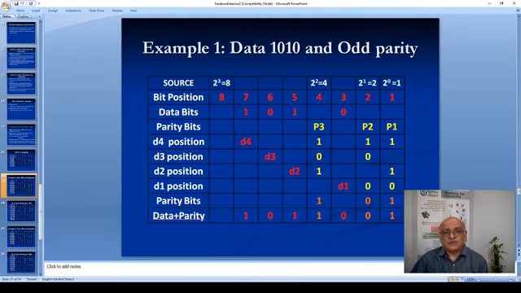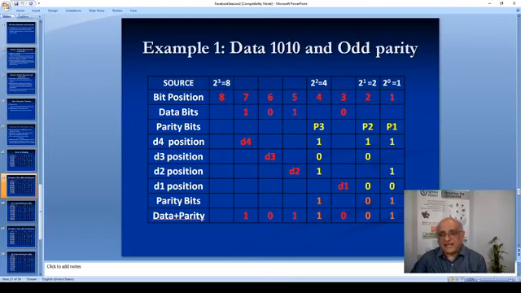Now let's use these bit positions to generate the parity bits. So what is the value of D4? D4 happens to be 1. So it can contribute to P3, it can contribute to P2 and it can contribute to P1. At all the 3 places, 1 each. D3 can contribute to P2, so there is a 0, right? What about D2? D2 can contribute here, and here. Once again at position 3 it is 0, so the bit value is 0. It can contribute to P2 as well as P1, as we showed in the last slide.